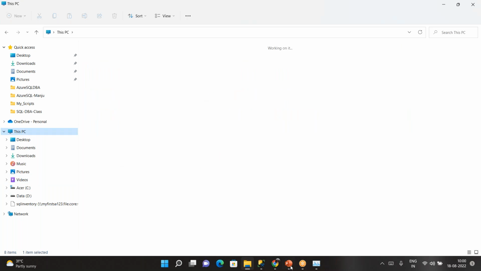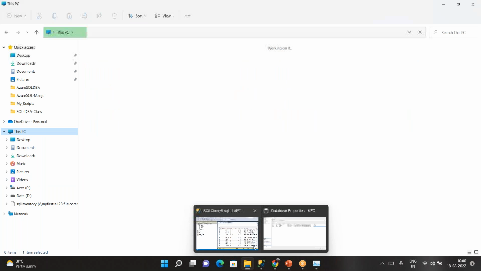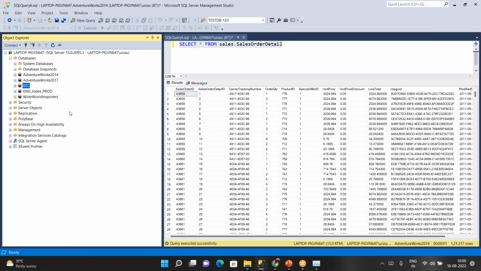Every data file and every log file you need to restrict, because you are having multiple databases. If you are not restricting, it's not a best practice, sir. You need to restrict, but don't restrict to a very small space, restrict to a decent size. That is nothing but capacity planning, ma'am.